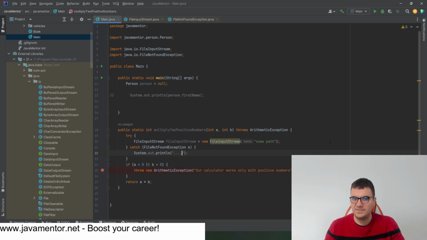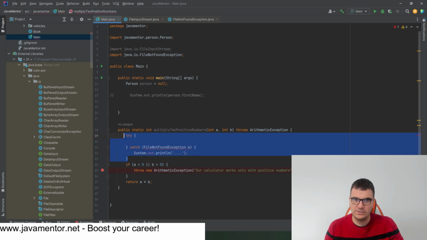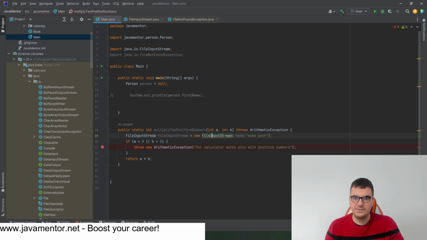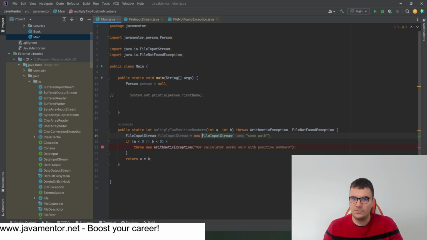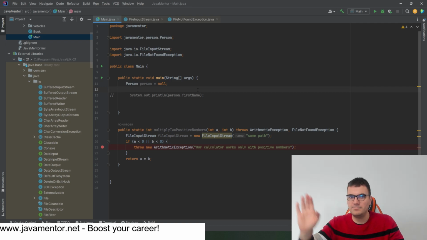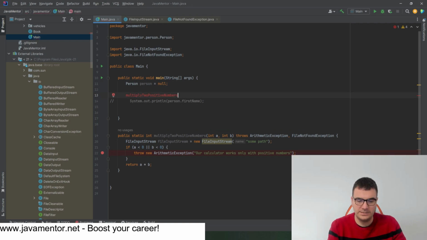But what you can also do is say, okay, this method will throw this exception. So this exception will be thrown from the method. So whoever called this multiply two positive numbers, let him care about that exception. I really don't care about it.